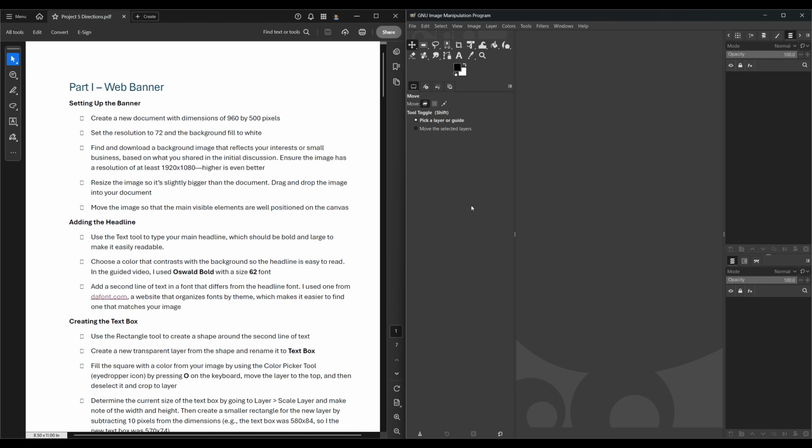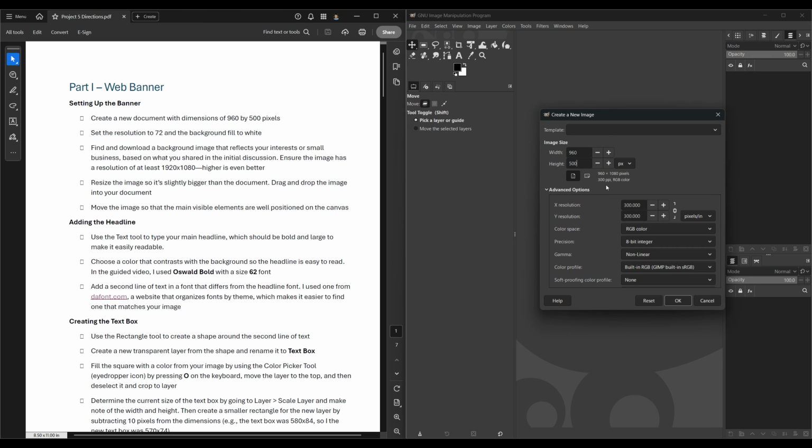I'm going to use the shortcut key of Control N, which allows me to create a new image. Let's set the width to 960, the height to 500. Let's click on Advanced Options and change the resolution down to 72. This helps keep the file size down.